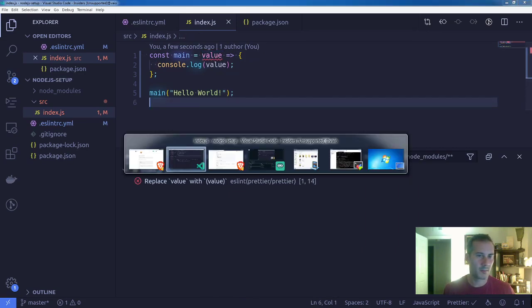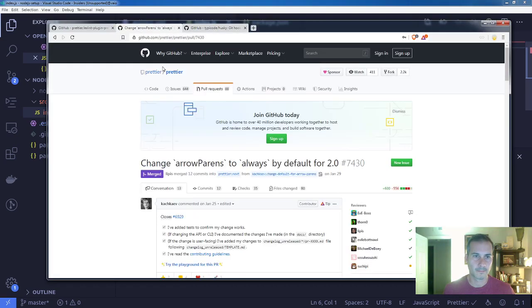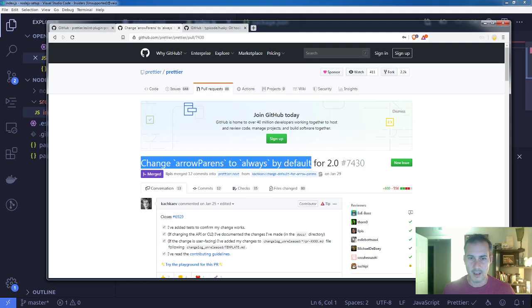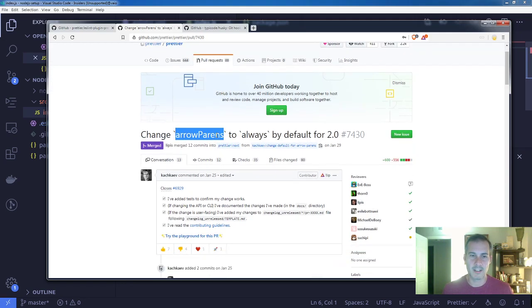So to solve this mystery, I actually found out it's because of the way Prettier works in 2.0. One of the breaking changes they made is they set the arrow parens to be always.